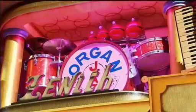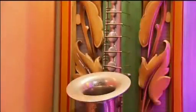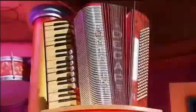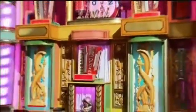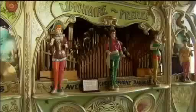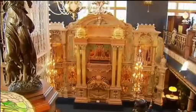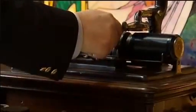This is the latest instrument in the collection, 1948. It was made in Belgium. It's a dance organ. It's different than the earlier classic dance organs in as much that it has exposed accordions. Keep in mind, these devices were popular at a time when Americans could just as easily play music on a phonograph. But the scratchy sounds of recorded music just never compared. It's a real piano, real organ pipes, drums. The sound is very different, the experience is very different than something coming out of a horn.